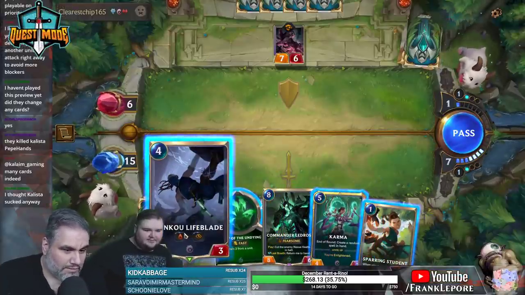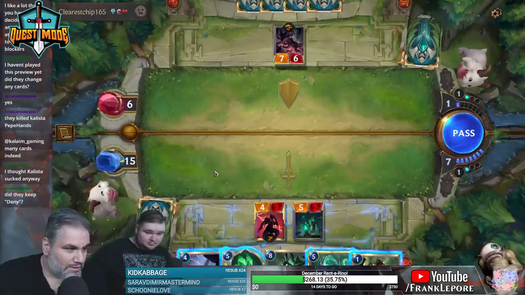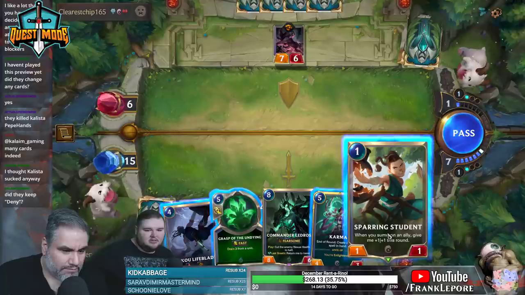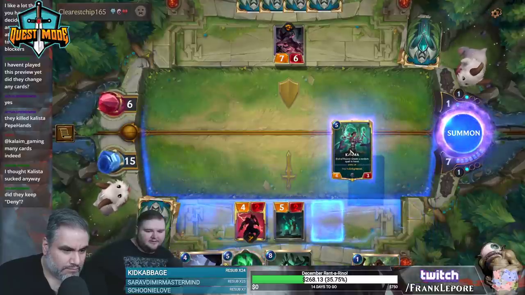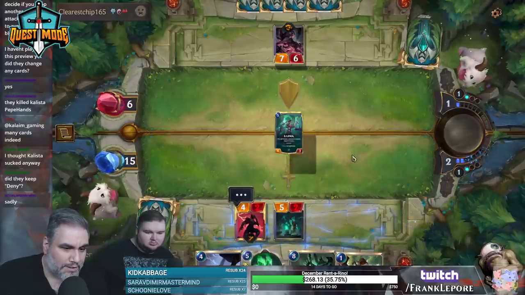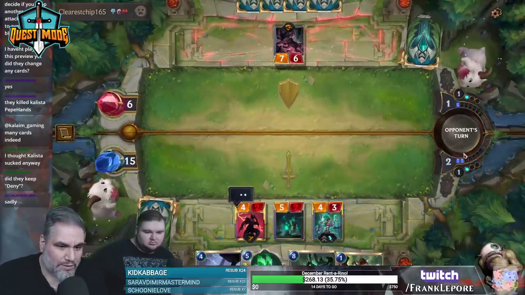Drain 3 from a unit. Don't play Karma here. Does it have overwhelm? It does have overwhelm. Yeah, we're a 15. You just want to play Karma? I think so, yeah. See what we get from it. Oh, end of round, create a random spell. That's pretty good. And it almost makes me want to pass now just so I can get the mana.